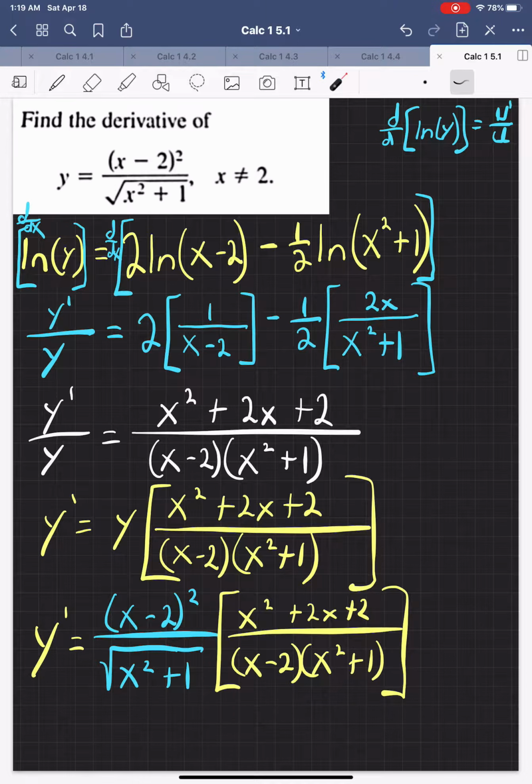Okay. Now, that is going to conclude 5.1. When it comes to taking derivatives of the ln's of, like, let's say ln of cosine, I'm not going to go through it. We'll run into it in just a little bit, but it's still u prime over u. Okay, so it's more of the same. That's why I'm going to go ahead and conclude this lesson.